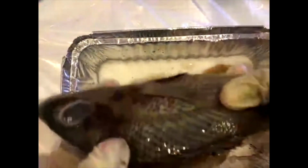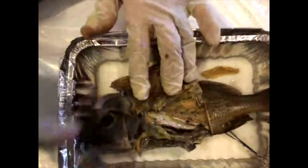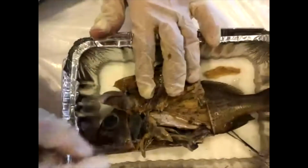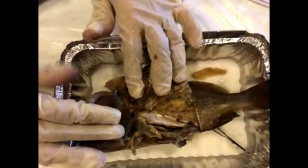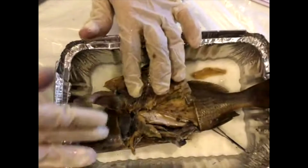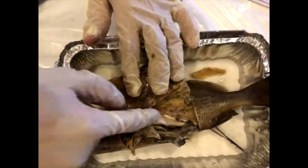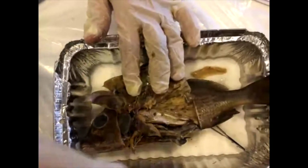Now, some fish have the ability to gulp in air and fill it up, but this fish actually doesn't. The gas actually comes from the fish's blood. And so it might not be really good at moving from a really deep place to a really shallow place quickly, but over a slower period of time, the fish could adjust the blood that's going to this swim bladder to determine whether it's going to float more or less.